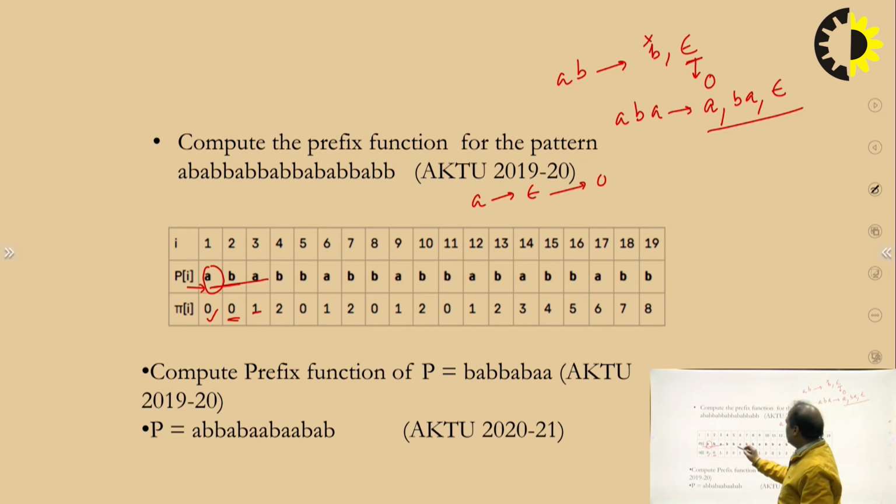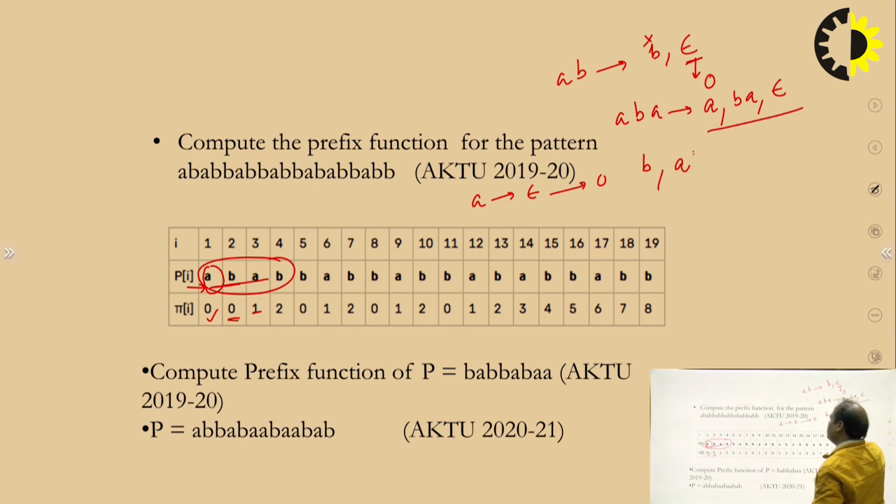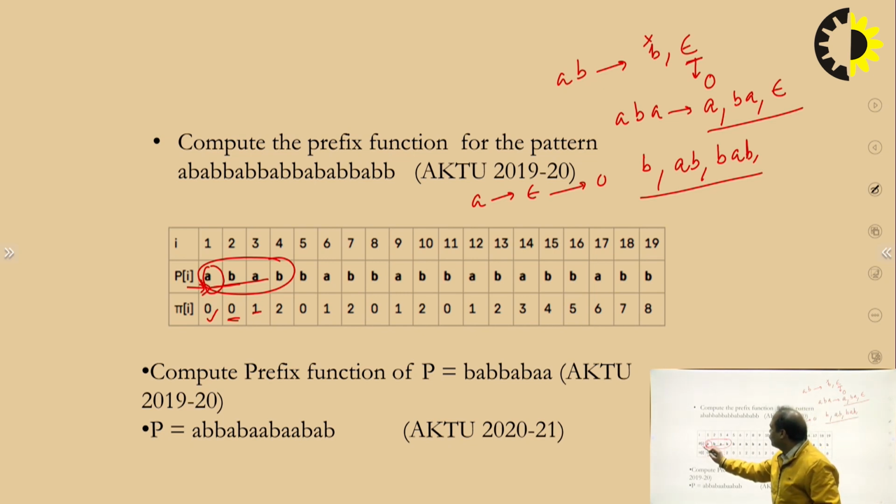So if you see here, up to this length, proper suffixes are B, AB, and then BAB. Note that if none of the proper suffixes are matching, epsilon is already there, which will match. So that length is 0. Now look at the pattern. The pattern needs to be processed from the left. B is not encountered, but AB is there, so its length is 2. BAB is not there, so that is why we record 2 over here.